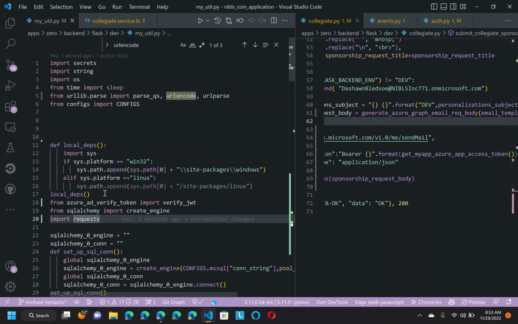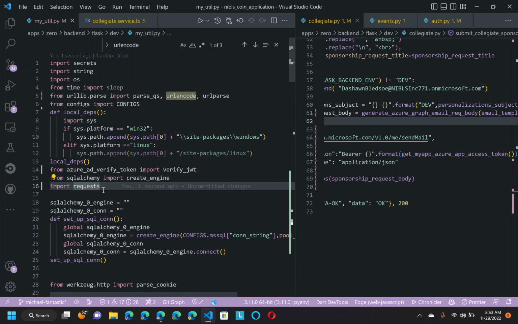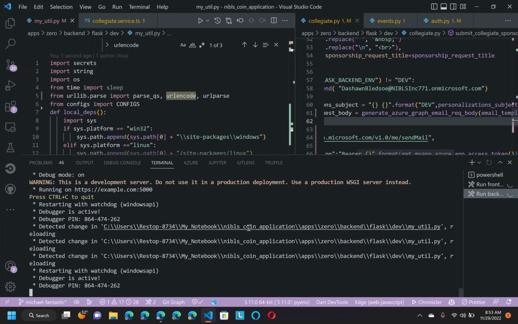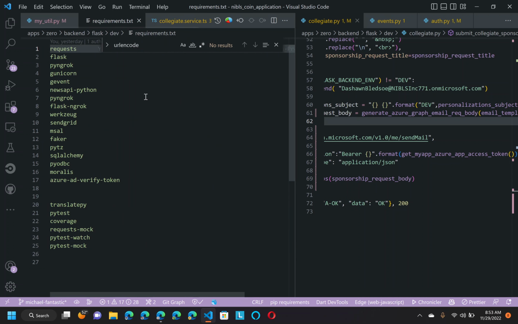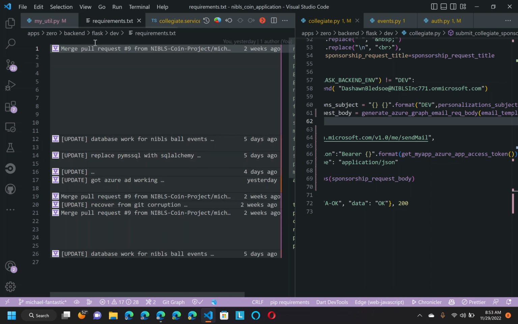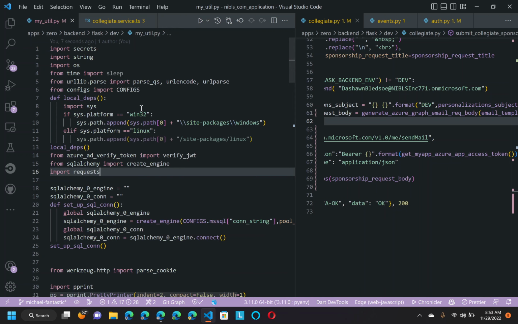So unfortunately, all this software helping me is not putting things in the right place. Ultimately, what I want is for all my local dependencies to end up under here, but it doesn't do that, right? So let's look at my requirements. This is where I list all my dependencies. Request is one of them. These are my requirements for the software to work.